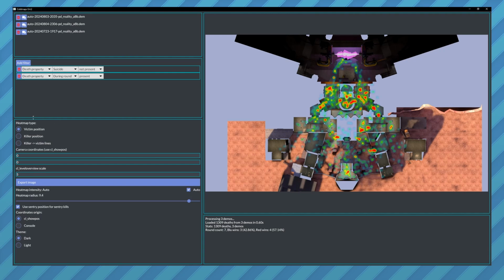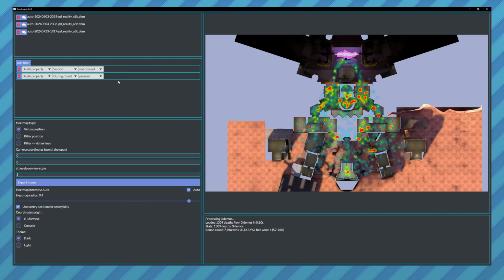It has these three options here. Heat map type, you can put in victim positions, killer positions, and then lines. I find lines is a bit messy. Unless you're applying some other filters, lines is not particularly useful information. The blue is the killer and the yellow is the victim, I believe. So if I look at the killer positions, I can see that this area here in the middle is really powerful once held, because there's lots of killer deaths there and there's not as many victims. So it looks like that area is slightly harder to attack and slightly easier to defend.